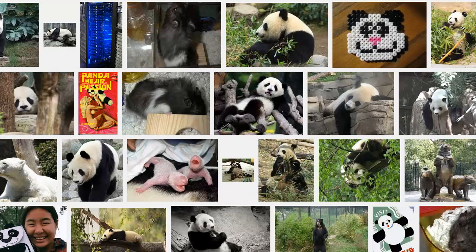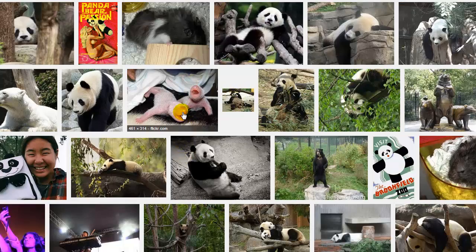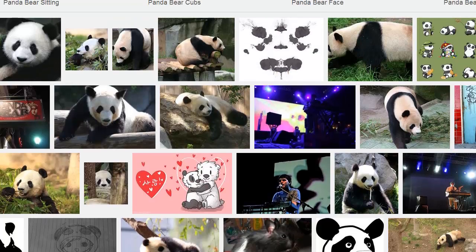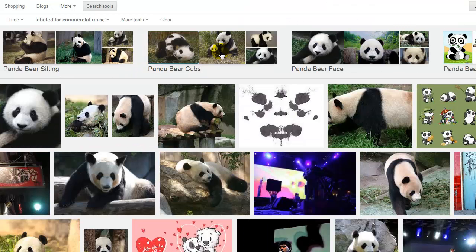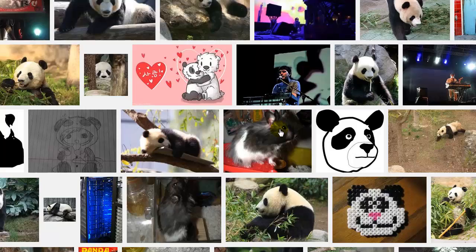But what I'm getting at is, even though the images are listed here, it does not necessarily mean that they are free to use. Even though we did a search for free to share or free to use, a lot of these still require attribution, which means they want credit if you use it. So always double check when you come in here and get an image from Google Images. It's a lot easier for you to surf through the ones that have gone through the advanced search rather than search through all of them.